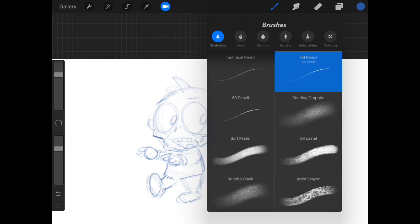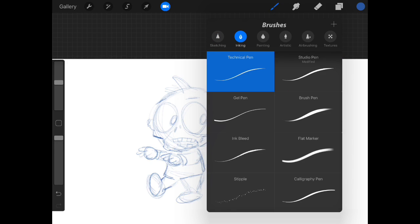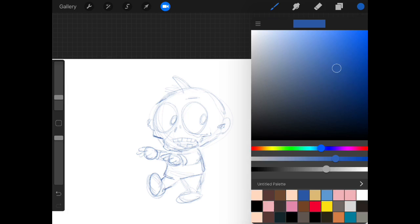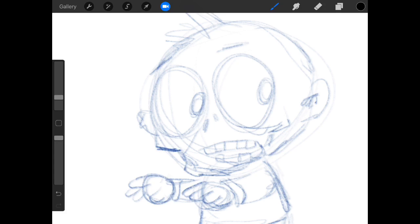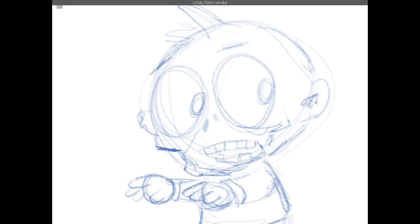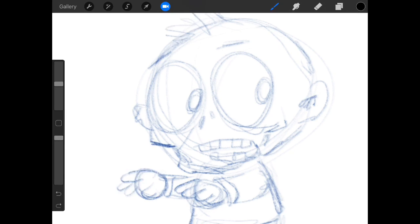And then we're going to go over, there's various inks you can use. This is your inking brushes. And we're going to use the studio pen. No, actually, let's just use the studio pen. So we click on that, and then we turn this colour black. And then we just start working into this character.